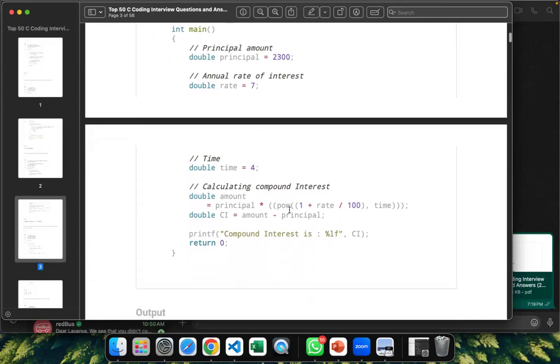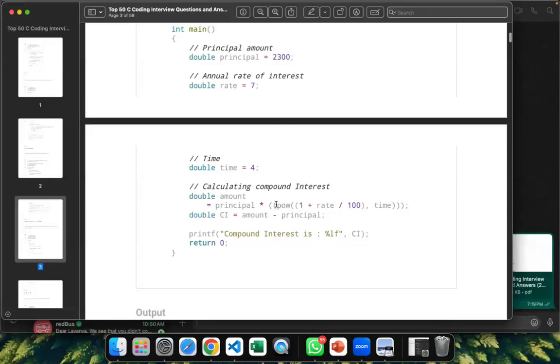The formula we know, right? Simple interest is PTR by 100, here PNR, where P is the principal and N is the number of duration. With respect to that, we need the principal power (1 plus R by 100), where R is nothing but the rate of interest, raised to the time. So we will just calculate the amount and the principal that was calculated previously. If you just subtract it, then that is the compound interest.